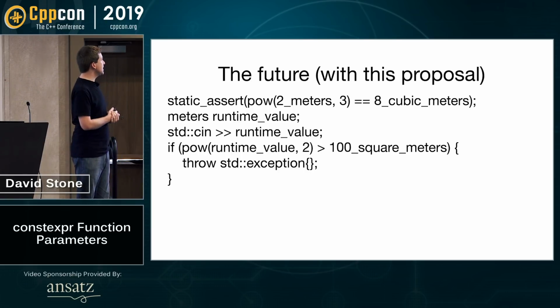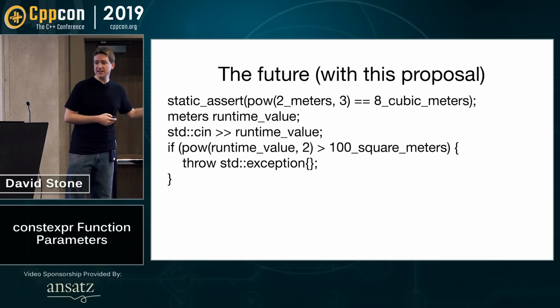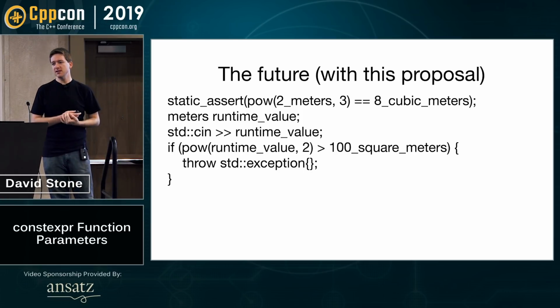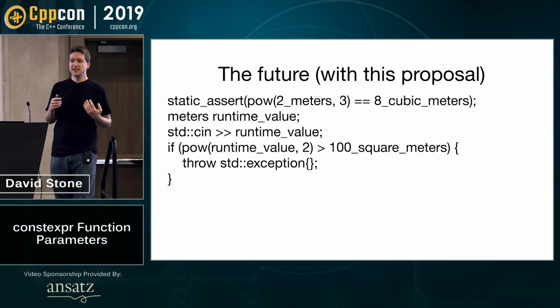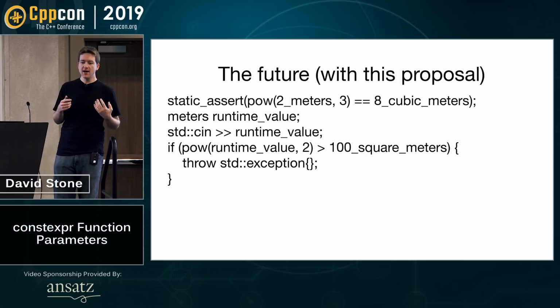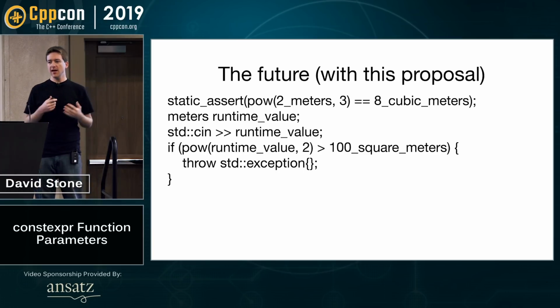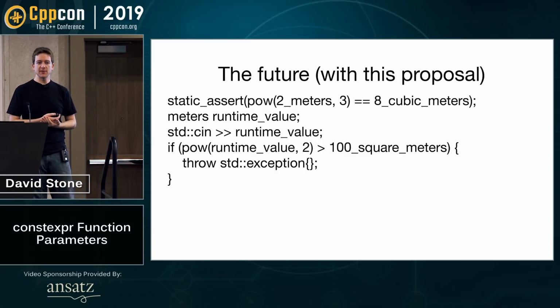You can load in a runtime value of type meters. Say pow that runtime value, where we don't know what the content is, raises to the second power, and then we get square meters, because we know what the type is, because that second argument can be a compile time constant. It'd be possible to write a units library that does this sort of automatic units adjustment with certain mathematical operations.